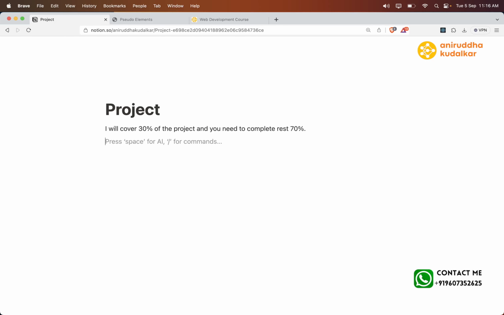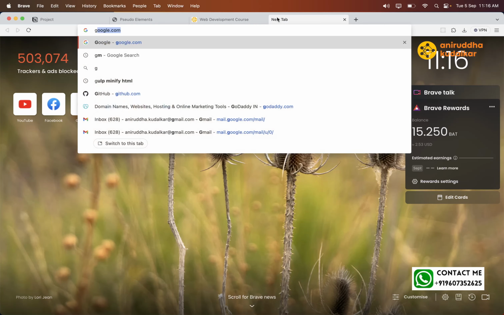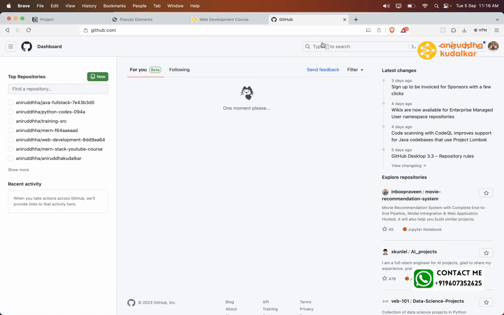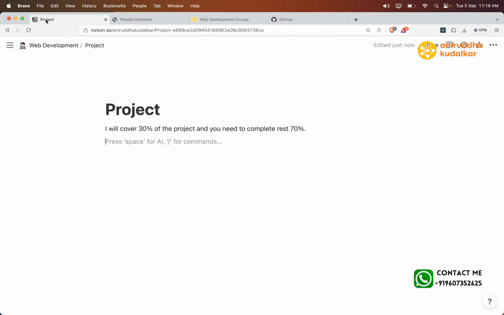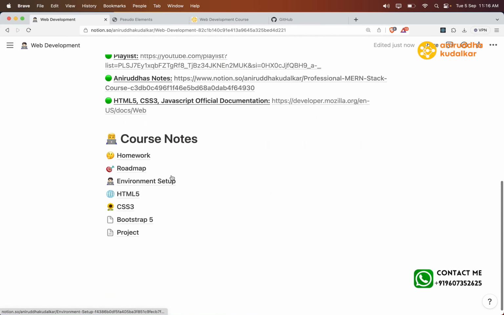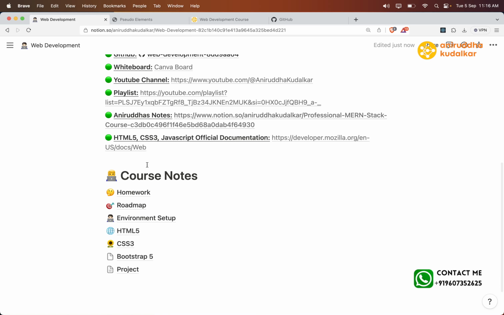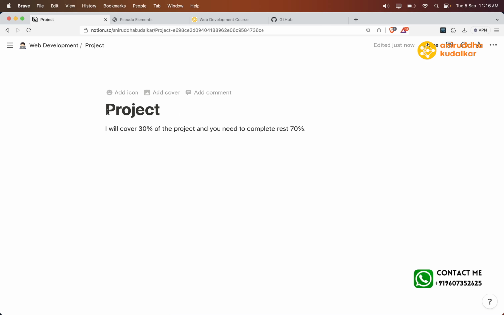Okay. Yes. And GitHub billing counter management. I think I have added the project, right? Environment setup somewhere.